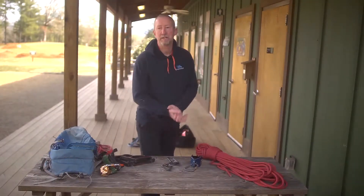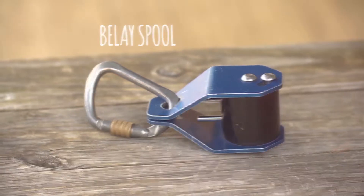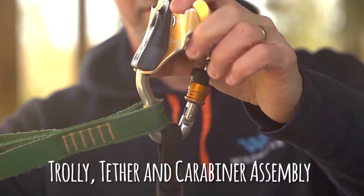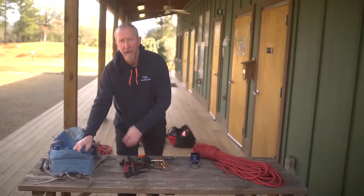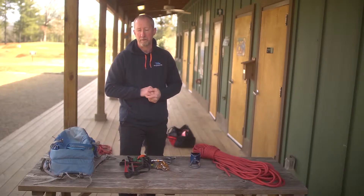So what you're going to need to do is grab the equipment needed in the rescue bag. That's going to include coil rope, the belay spool with the carabiner attached to it, three additional steel carabiners, the spare trolley — which includes the trolley, the tether, and the carabiner attached to the bottom of it — and the H-ray, all of which are attached to the spare trolley. The final thing you'll need is three prussic loops, and then obviously the backpack to put it all in.